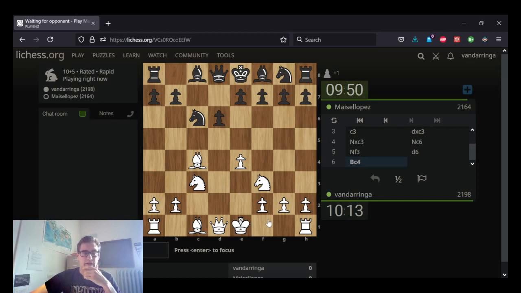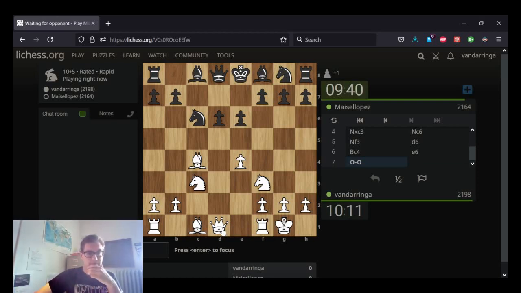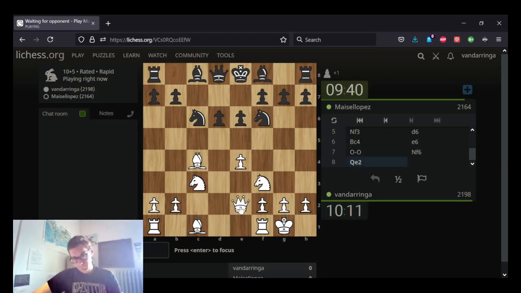D6, okay. Knight F6 would land black in some shaky territory after E5 here, a common trap. Black knows this, plays E6 to blunt the diagonal of the bishop. We're going to castle. Now Knight F6. Queen E2.